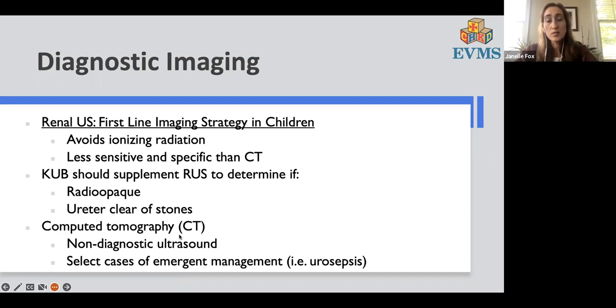A CT is always a pretty helpful thing to have. You can design non-contrast CT scans with much less radiation than even the adult ones, because you don't really care if the image is grainy, you just care about the stone and where it is. That's very easy to see because it's so radio dense. So you can accept a little bit of artifact. And so the dose can be as low as the equivalent of two spine x-rays, somewhere between about 2 and 5 x-rays.